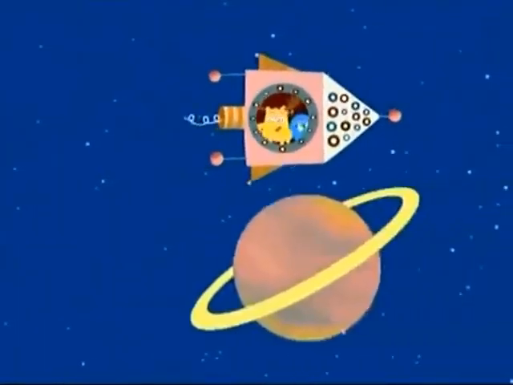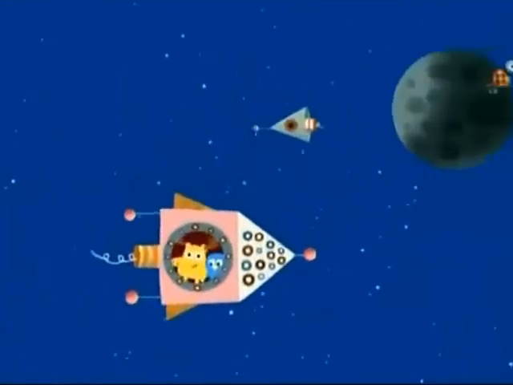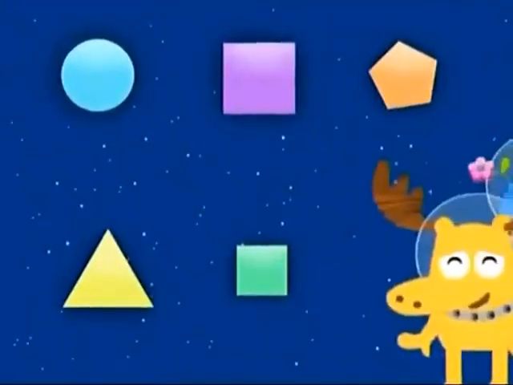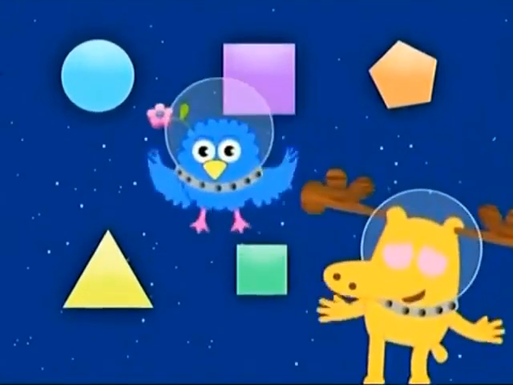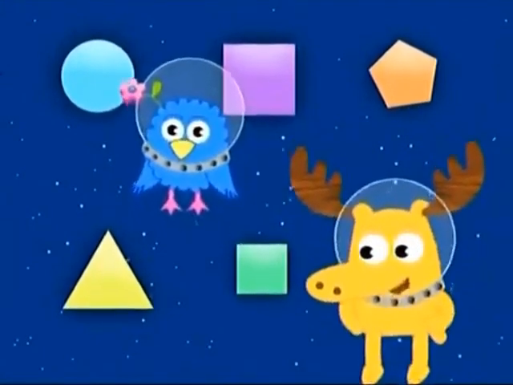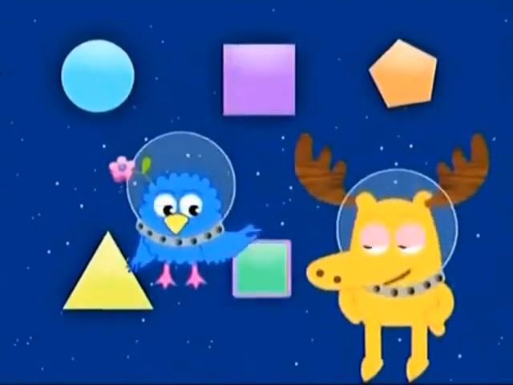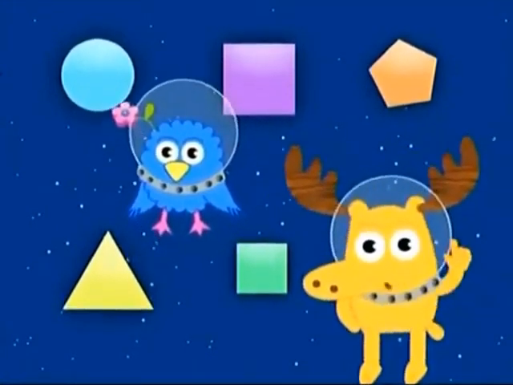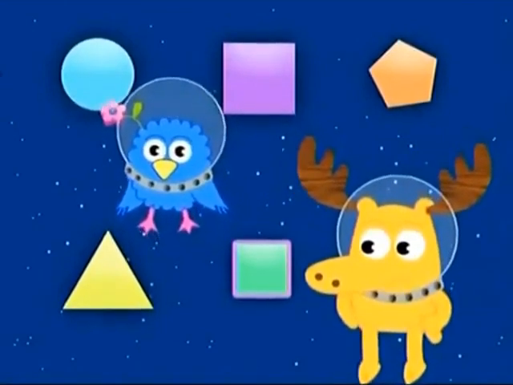Z and I have something to show you. It's not the rings of Saturn. It's not the dark side of the moon. It's shapes in space. Hey, I see one of my favorites, a square. A square is a shape with four equal sides, like this one.